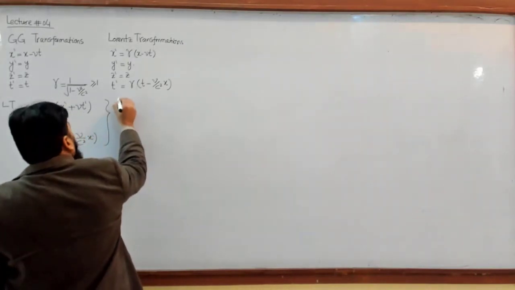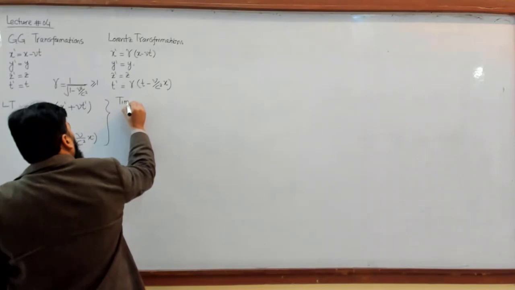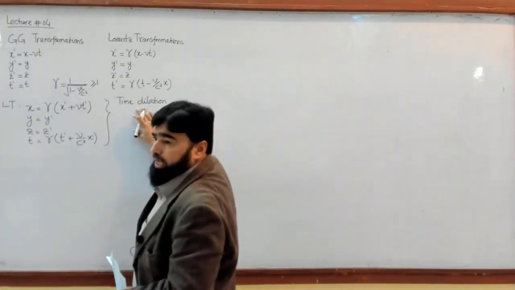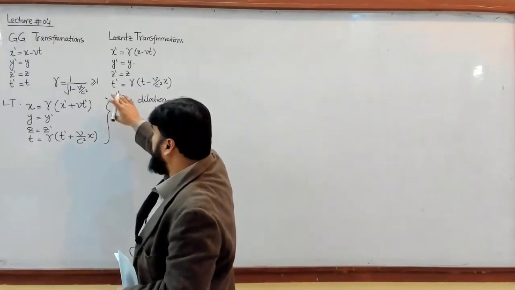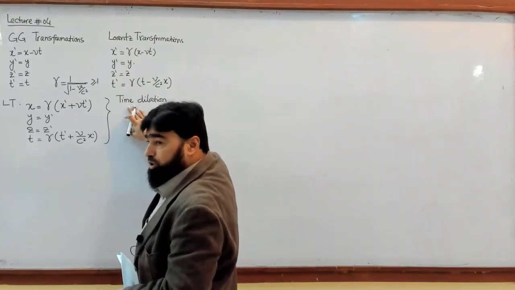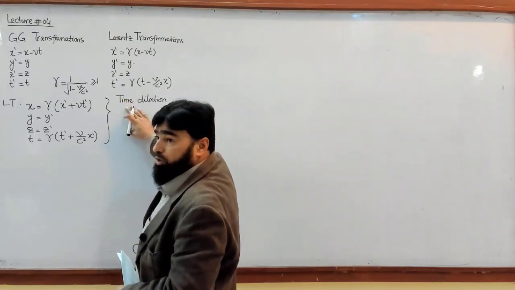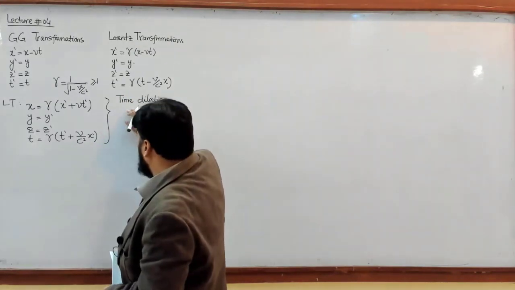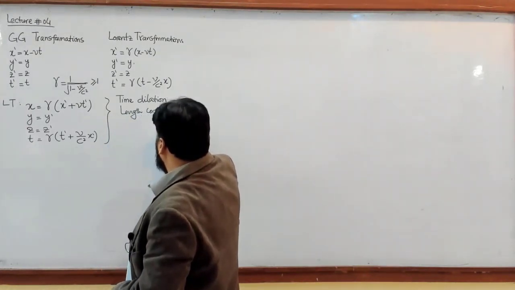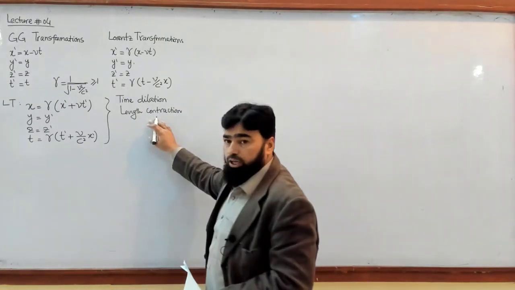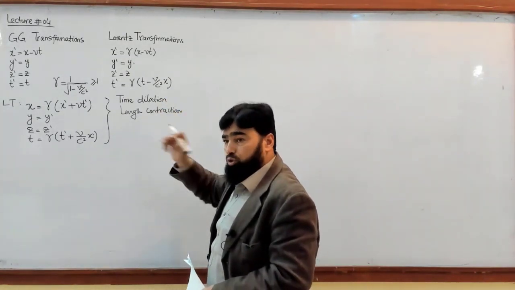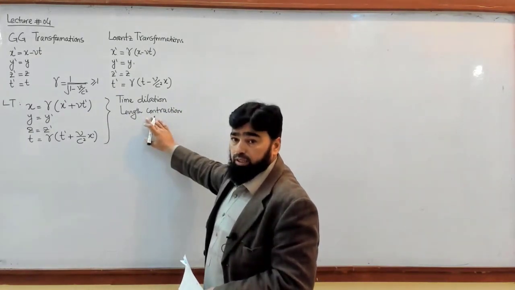They were the very first ones which got experimental confirmation, which got most of the attention. It was time dilation. Out of the many predictions that the special theory of relativity made, time dilation was the one experimentally proved, the one which got more attention and which was the focus of the theory. Then it had a consequence of length contraction. It's a consequence of this because space and time are related to each other. So the consequence of time dilation was length contraction, but unfortunately, we haven't confirmed this experimentally.